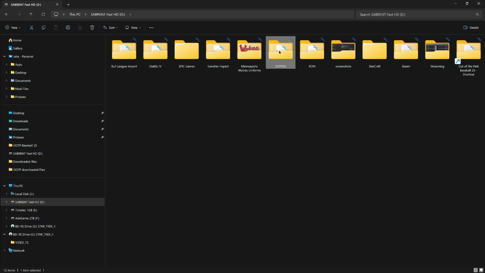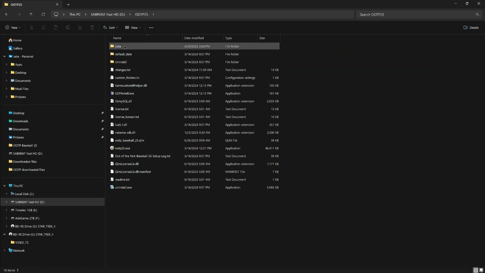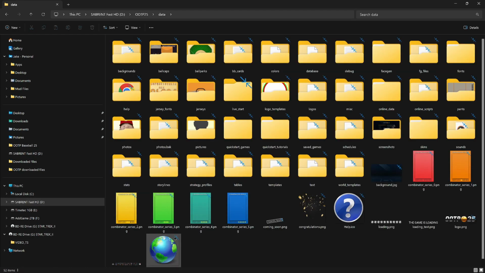So I will open this up, I will find my data folder, and now I see all the folders that are used for OOTP. Here's the ball caps, here's your ballparks. Here's the colors. Your FaceGens are FG underscore files. Do not get fooled by the face gen folder.